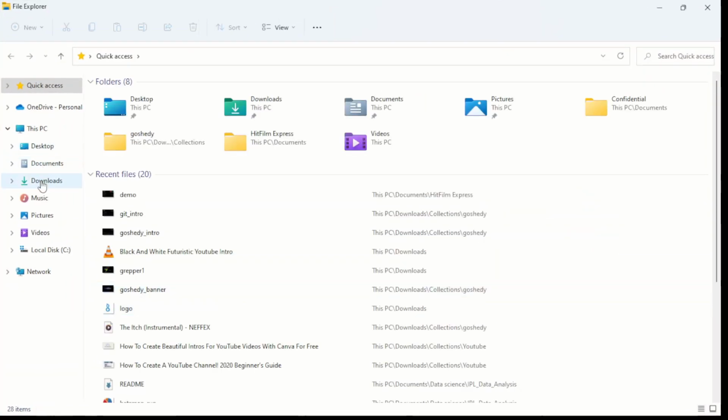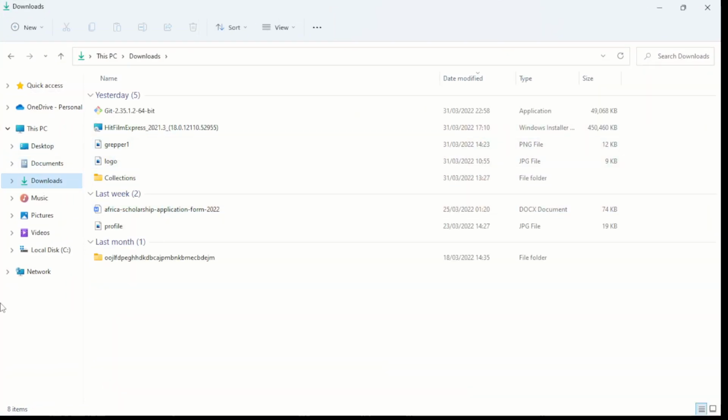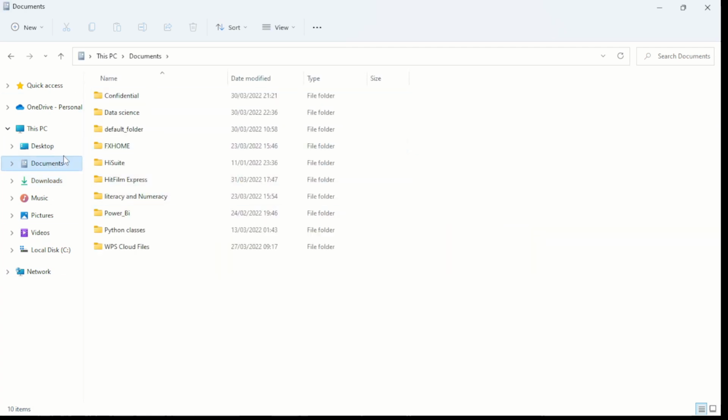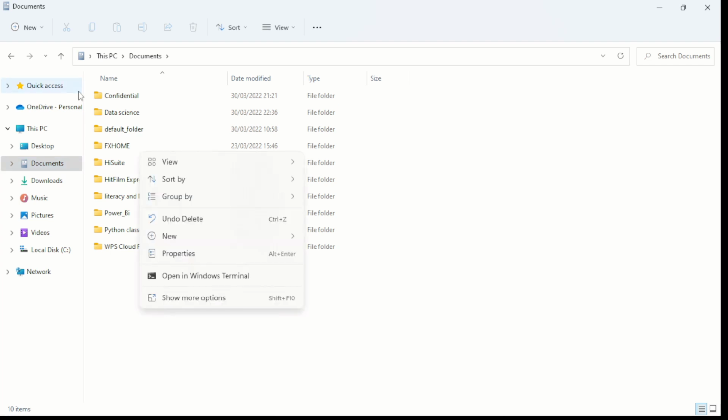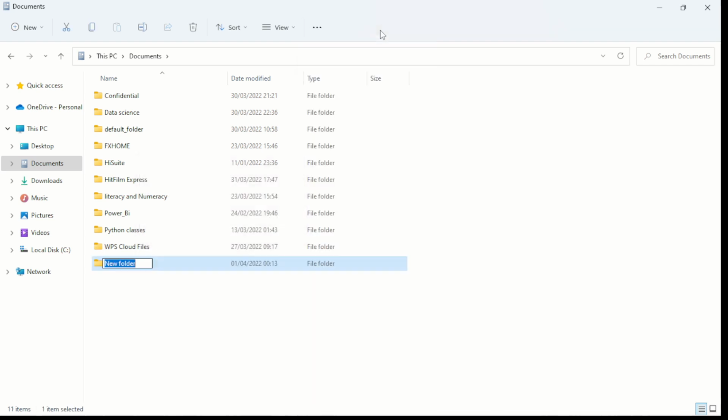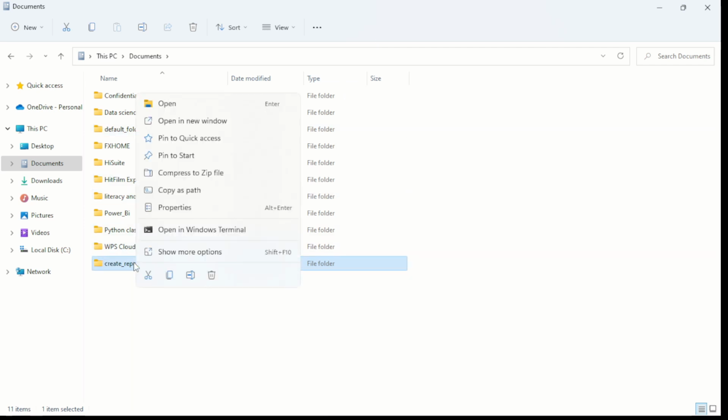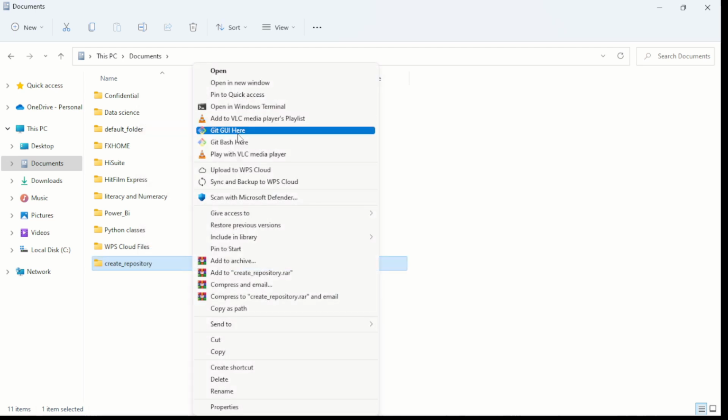here, or any kind of place at all that you want to store your work, and let's just create a folder here. Let's call this folder name. Let's just replicate the name of the remote repository. Just paste it. Once you do that, right click on the folder and show more options and Git Bash on that particular folder here.